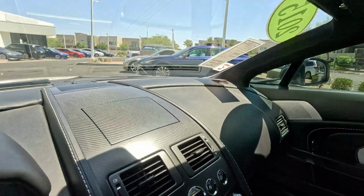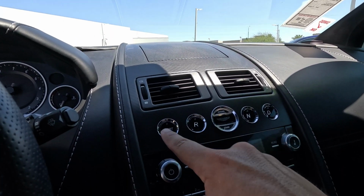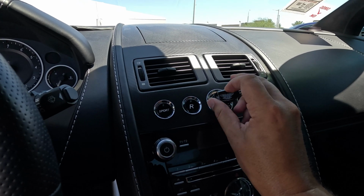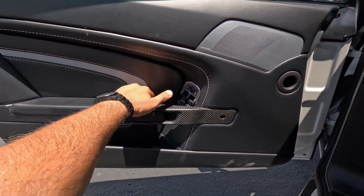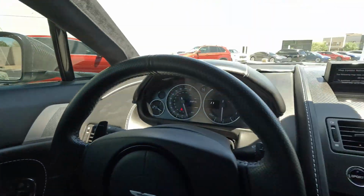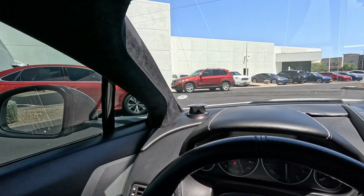Now let's go ahead and hop in the car and I can show you some very cool James Bond-like features. So in this case, here is our various engine start-stop controls. We take our very beautiful key, you put it in with the wings matching, and you can go ahead and start the car. And the V12 roars to life, carbon fiber in the doors, adjustable power mirror controls, and the screens that pop up, along with our little audio system, which is a Bang & Olufsen sound system in this car, which pops up as well.